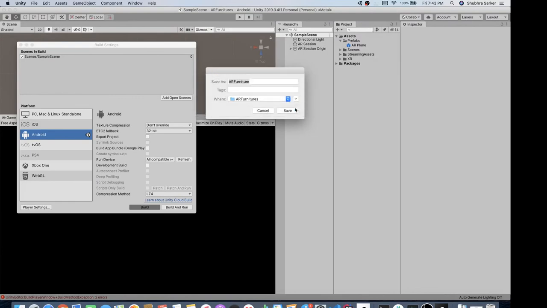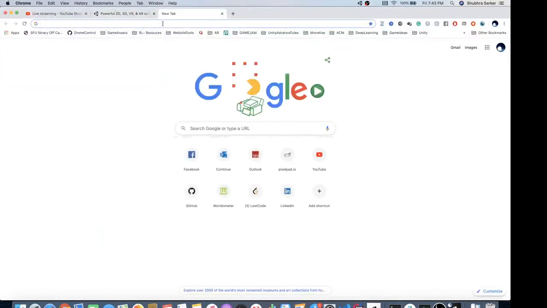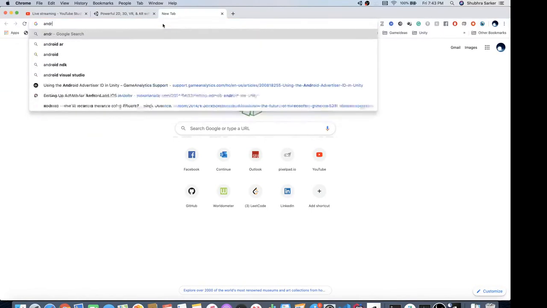I'm just going to build this, replace this, and in the meanwhile I'm going to download Android file manager.